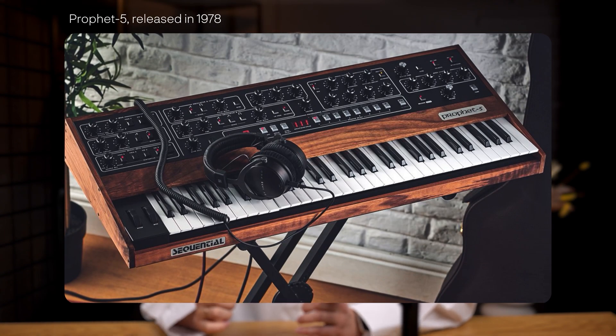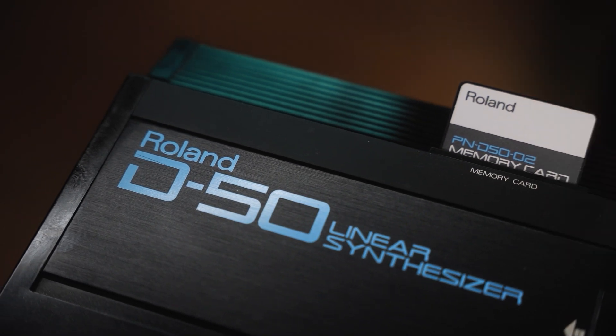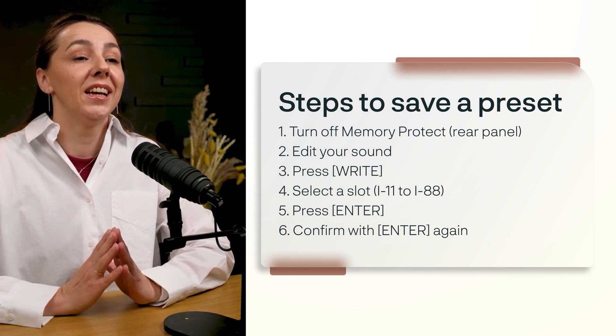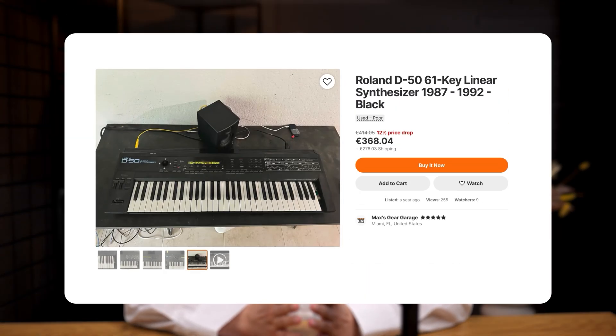Unlike the Prophet-5, you didn't need to take a snapshot photo to remember your settings — you just popped in a cartridge. Some of you might look at these steps to save presets and think that's way too complicated, but honestly it was a smart way to keep your hard-earned presets safe. Losing them in the middle of a tour would be a disaster. That's why studio-only devices could cost twice as much — they never had to survive the stage.